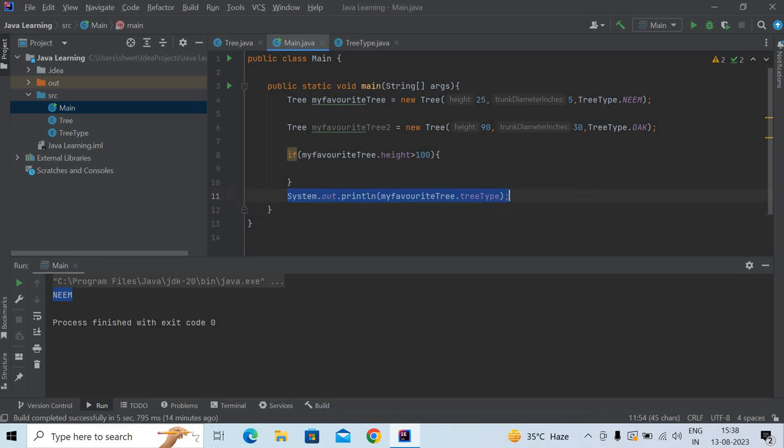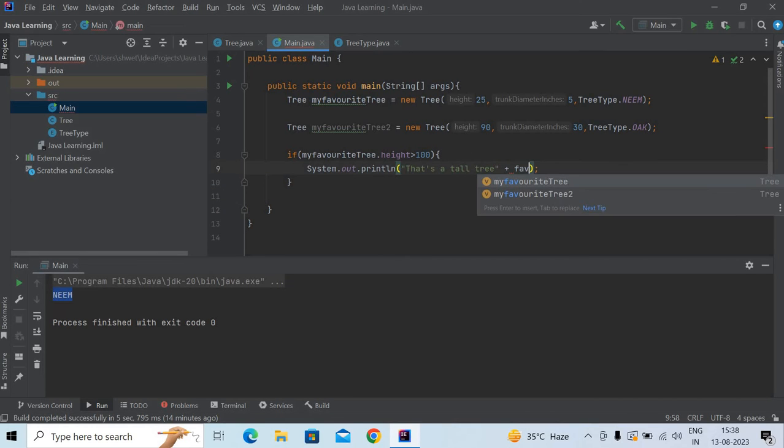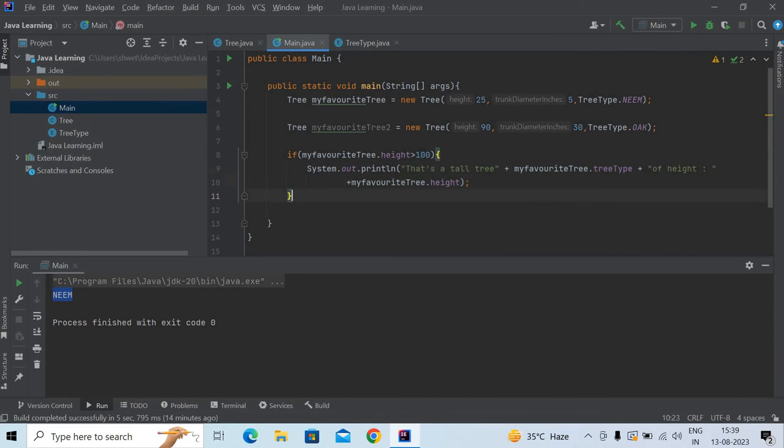I will print "that's a tall tree", the tree type first and then the height of the tree. So it will check whether this tree has a height greater than 100, and if that satisfies the condition, it will print this statement.